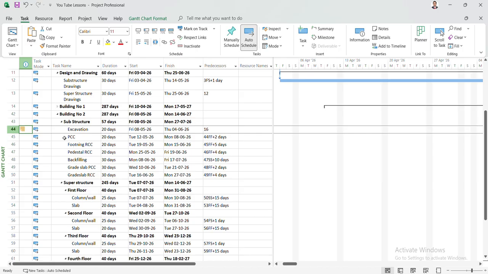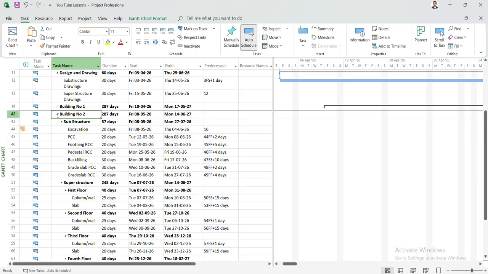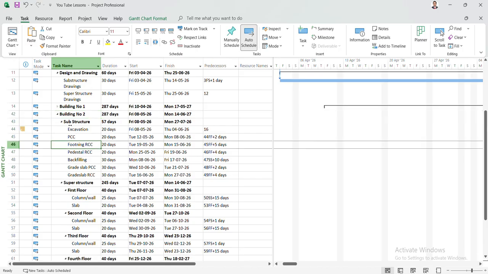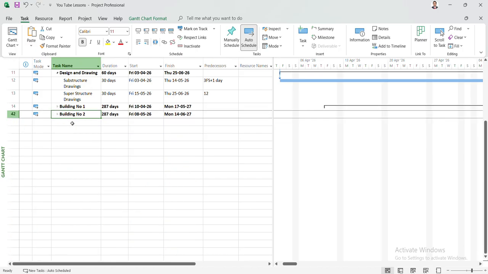So this is about simplifying and copying and pasting of similar floors or similar buildings, duplication of similar activity. This can be done even after entering all the resources also. In this step itself I showed you, because when creating, we can easily create these activities. But even after completing and adding the resources, we can do the same step.